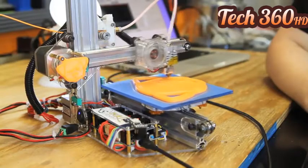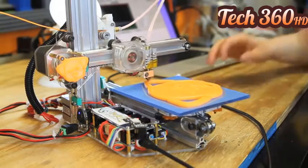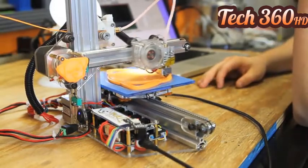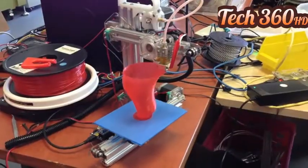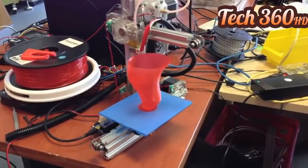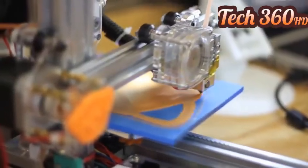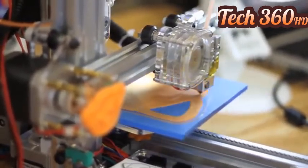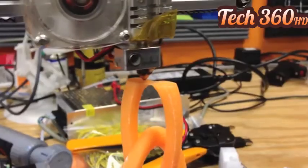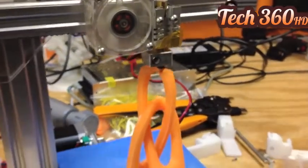Our goal with the Pukito was to design a tough, portable 3D printer that was lightweight, fast, and sturdy. By designing a simple frame with a V-slot system from OpenBuilds, we were able to create an easy-to-assemble 3D printer with a rigid frame. By creating a lightweight extruder system, we can get both accuracy and fast speeds. The Pukito is capable of 100 micron resolution and speeds greater than 150 millimeters per second.